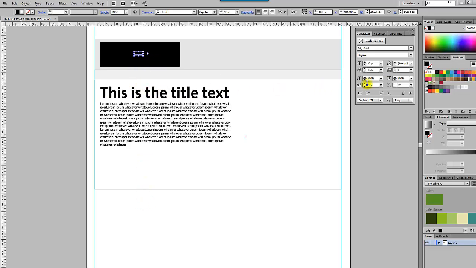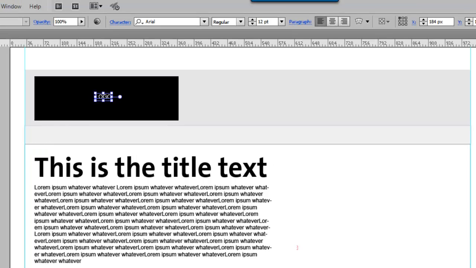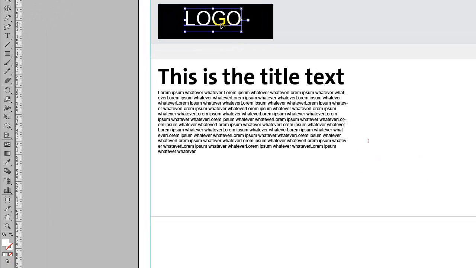But we need to make that white, so I can choose either a color from my palette over here or an existing one from over there, right? So that's our fill color for the text. And I can resize it. I'm pressing down the Shift key or the Shift Alt key to make sure that it scales properly.